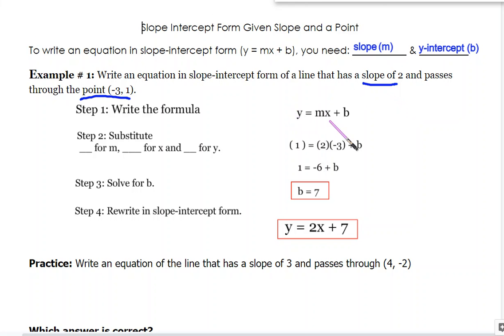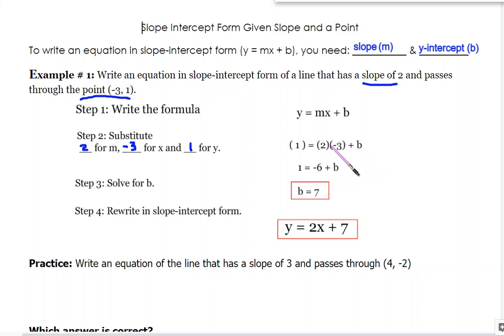Well, because we know this equation, y equals mx plus b, we can plug in what we know and figure out what we don't know. Okay? So what we can do is substitute 2 in for m because it said slope was 2. Well, m is our slope, right? So I can plug 2 in for our slope. And it passes through this point. So -3 is my x value, so I can plug in -3 for x, like I did here. And I can also plug in 1 for y, because that's my y value at this point. And what I'm doing is I'm solving for b. Okay, so I'm solving for b, trying to get b by itself.